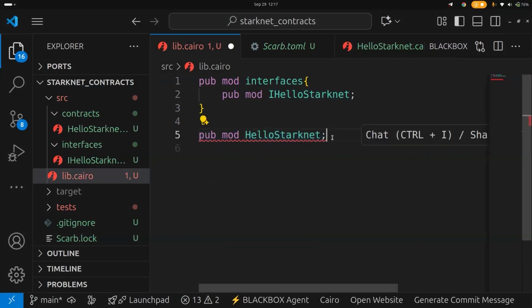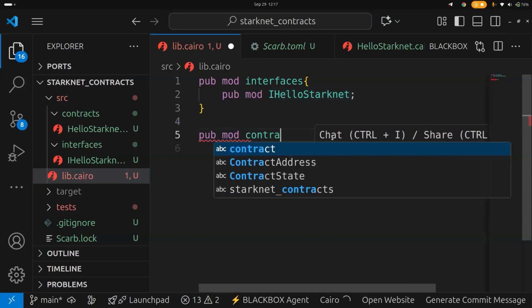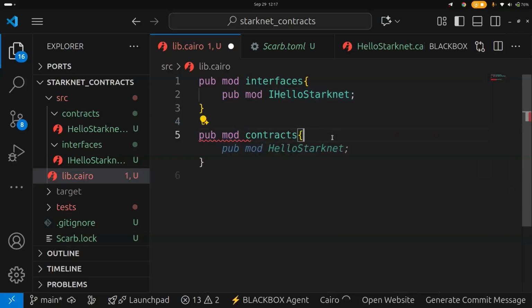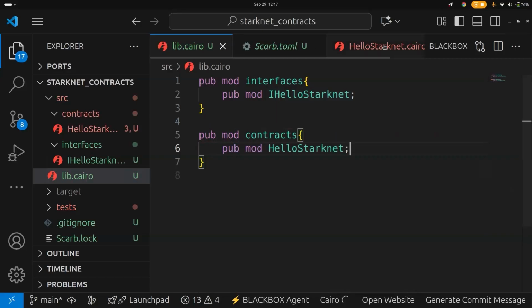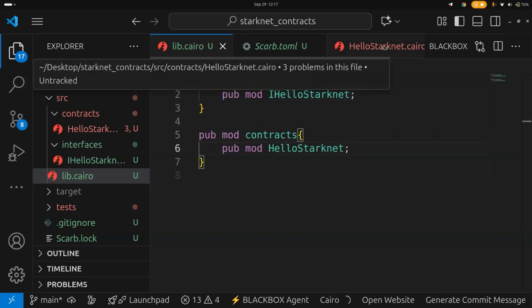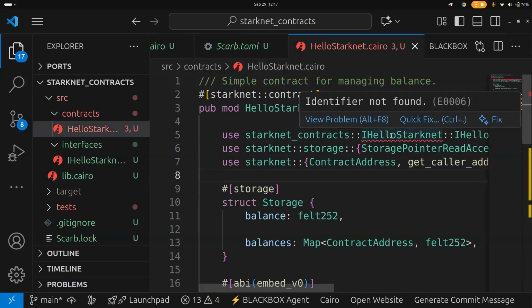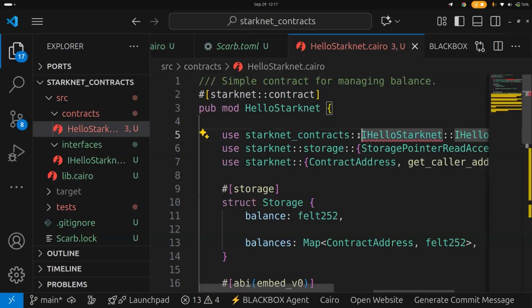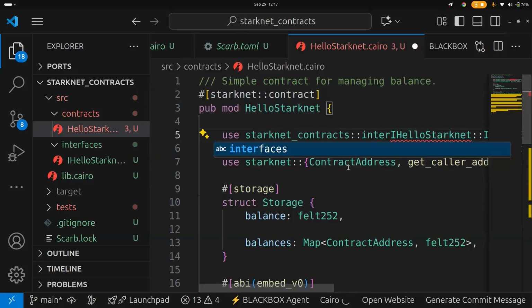Contract. And everything is passed. But we're going to have an error here now. So what's the error here now? It's because it's no longer there. So now it's in Starknet contract in interfaces.